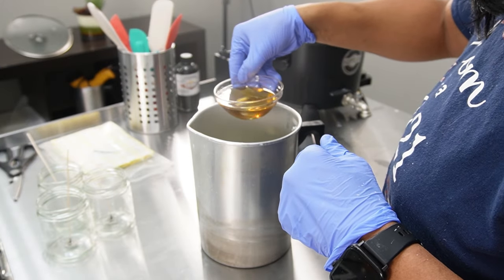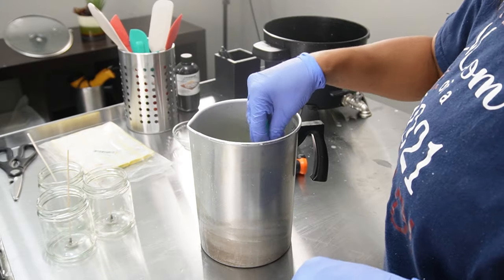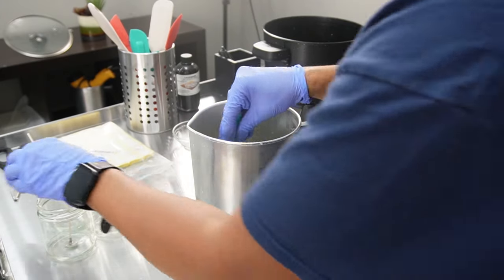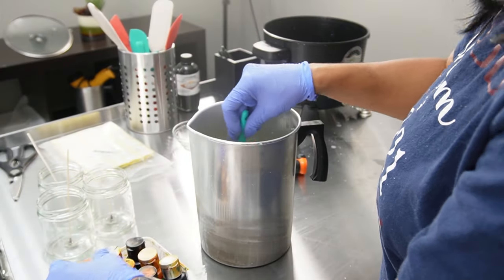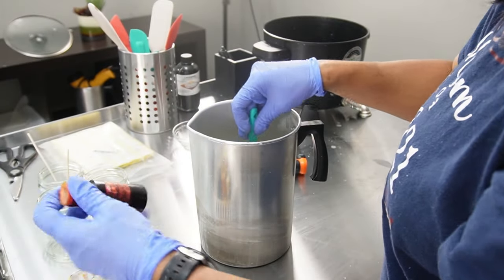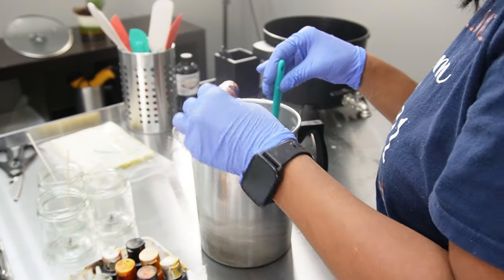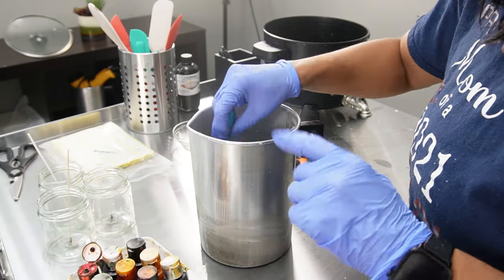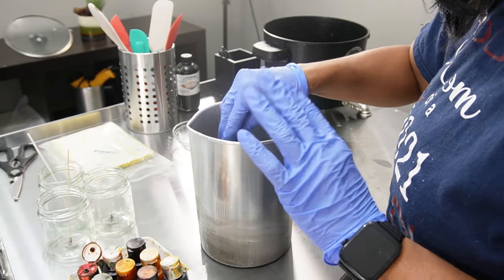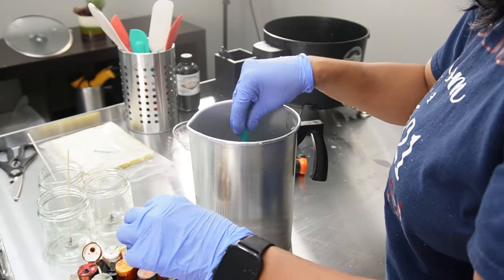So we're going to add our fragrance oil. And since this is a Fireball fragrance oil, I want to see if I can color this a bright red. Now, I read that just adding red dye is not going to make it a bright red. It'll just make it maybe a dark, deep pink. So it was recommended to also add a few drops of orange.